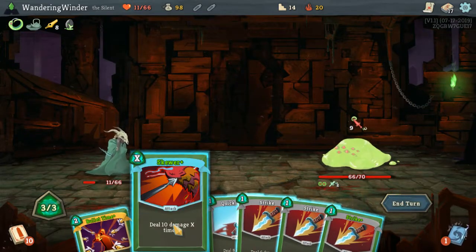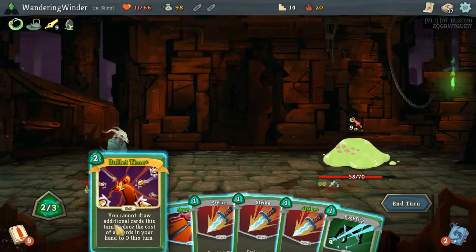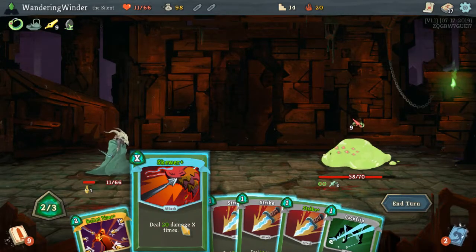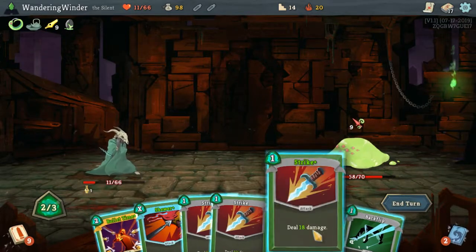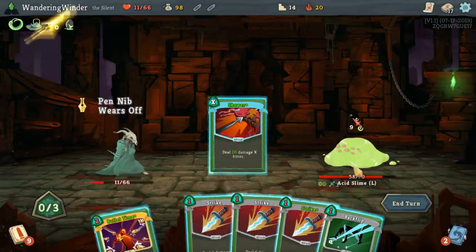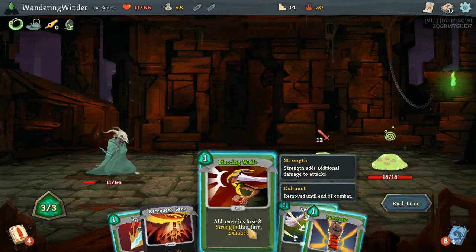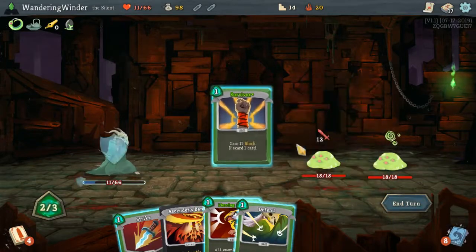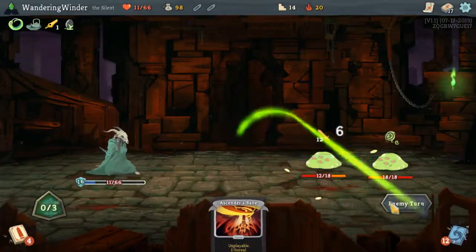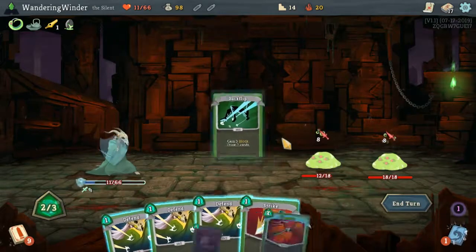So this would deal 30. Just not enough to break it. We're gonna do this. So now I could deal 40, or I could Bullet Time and deal 18 plus 12. That's only 30. So we're just gonna deal 40 here. Piercing Wail is more likely to be better later. Probably should have attacked this one, right? Because of the way that the attacking patterns work.